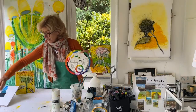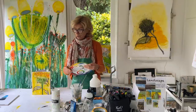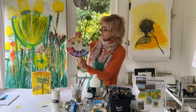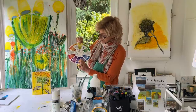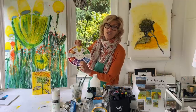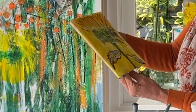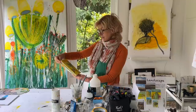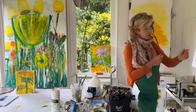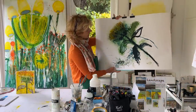So I thought with my sketchbook cover, could the colour wheel help me then with the yellow? I've got a lot of predominantly yellow on the ground, and the complementary we know of yellow is purple, and then the tint of purple, the tone of purple and the shade of purple. So I thought, well, I'll experiment and put a small amount of purple in, and I'm happier there. I've got that sunflower to work on.